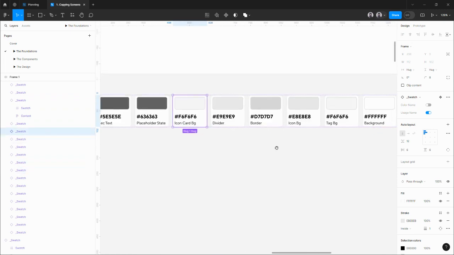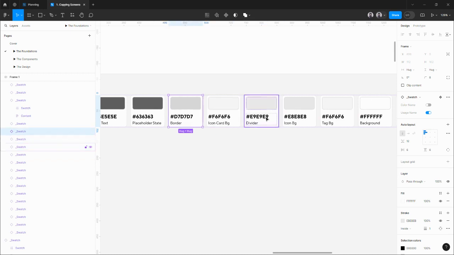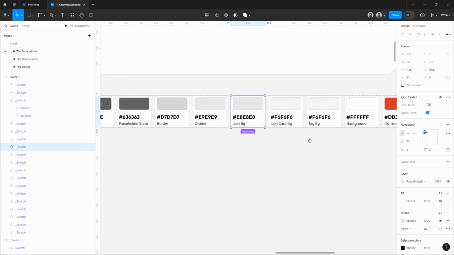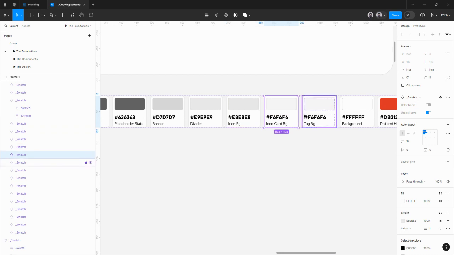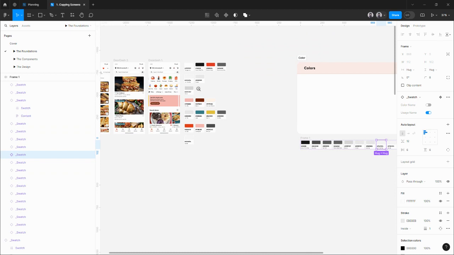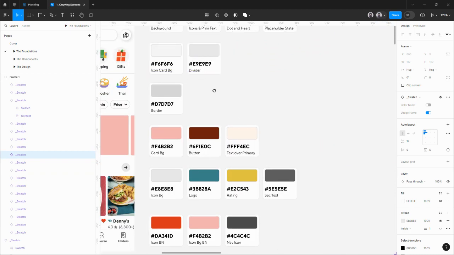Then we have this color, which is lighter than this. Then we have this color, which is lighter than this, and of course this one, which is lighter still. Okay, I think I have placed these two colors twice.